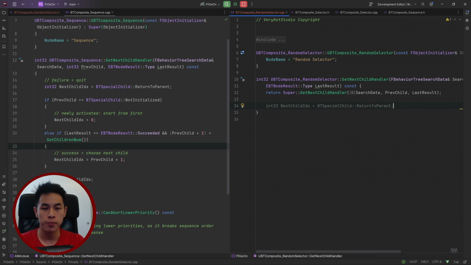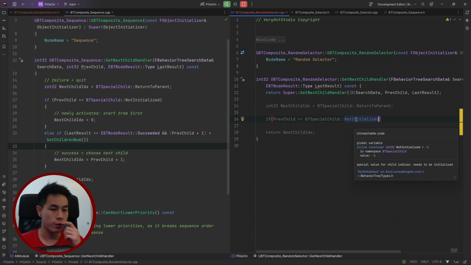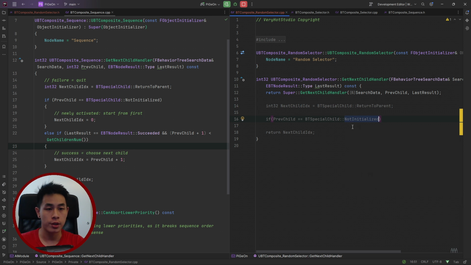This is the default value. We want to return it if we don't know what to execute next. So we will return NextChildID at the end. Done. Okay, so we have the same thing. If previous child equals special child not initialized, which is also just a special int value, which is -1, as you can see from the comment if I hover over it.